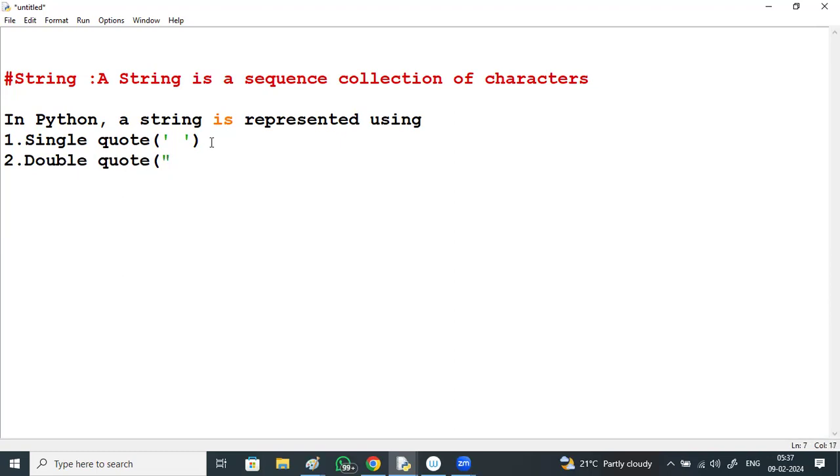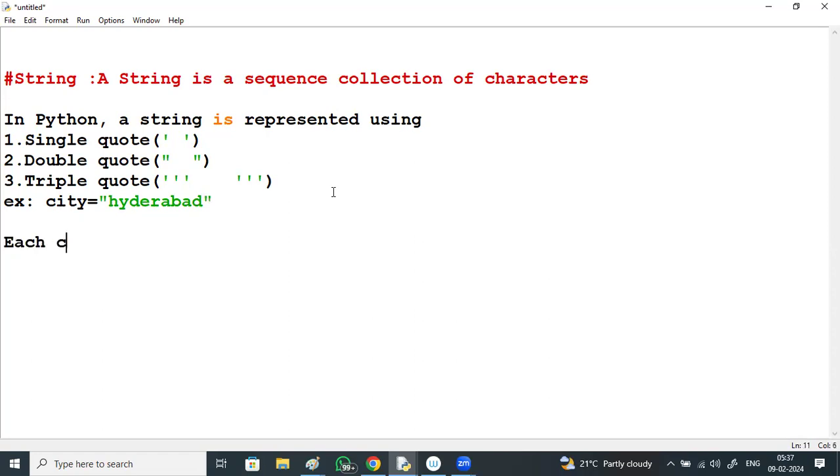For a single line string, you go for single quote or double quote. For multiple lines of string like a paragraph, you go for triple quote. Example, city equal to, within double quotes, Hyderabad.